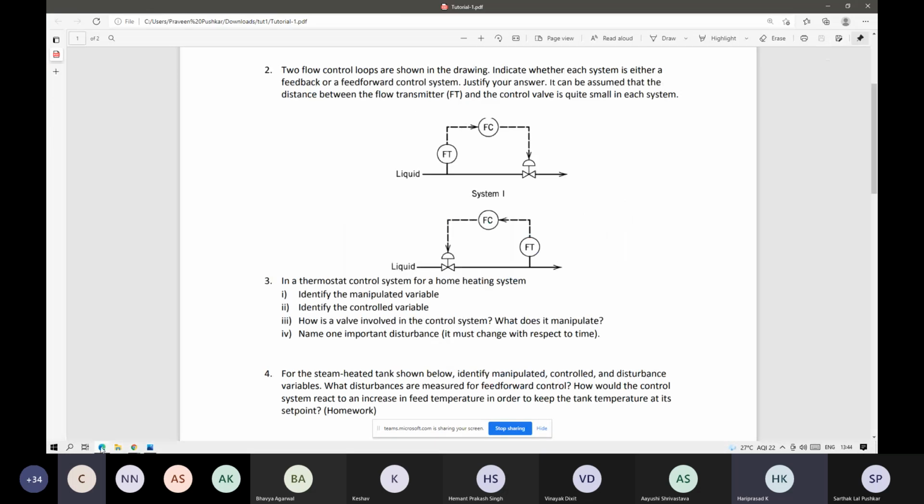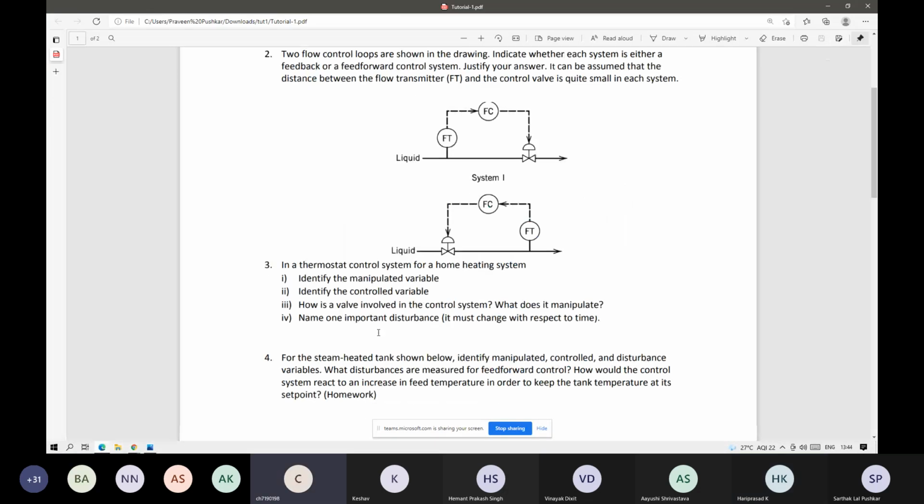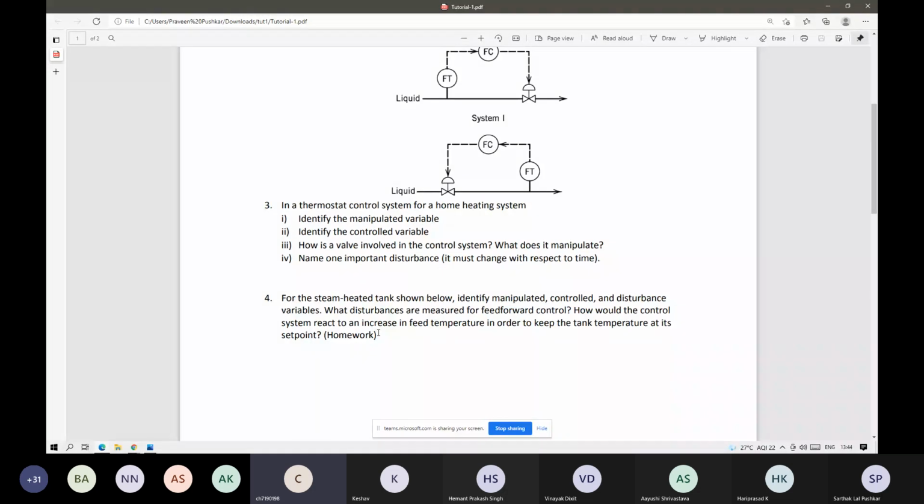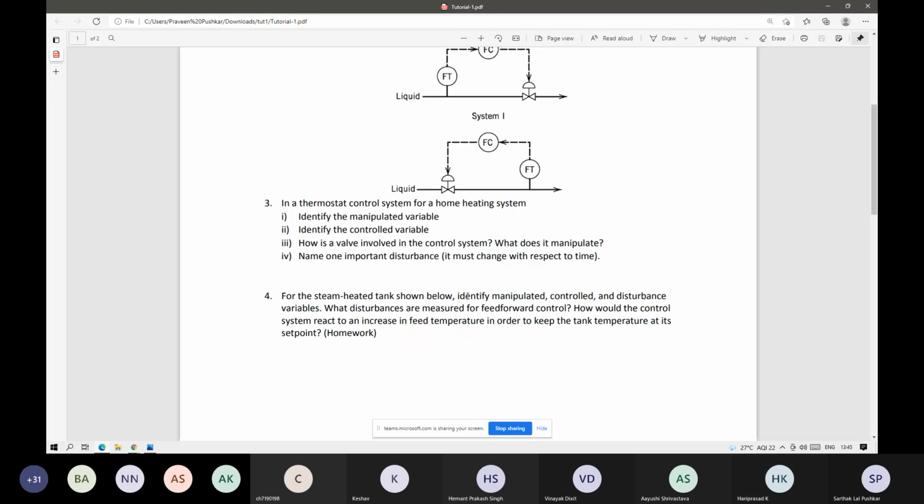Sir, you said the manipulated variable is the amount of heat that is flowing. But the amount of heat that flows depends on the flow rate of the fuel, no, sir? Can we say the flow rate of the fuel is the manipulated variable? That is a more accurate way of saying it. As I told, heat is a latent variable. As you rightly pointed out, you cannot measure heat as a true variable. So if you want to go one step down, you can say that the flow rate of the fuel can be the manipulated variable, which eventually results in the manipulation of the heat, which eventually results in the change of the temperature. There is no harm in saying that.